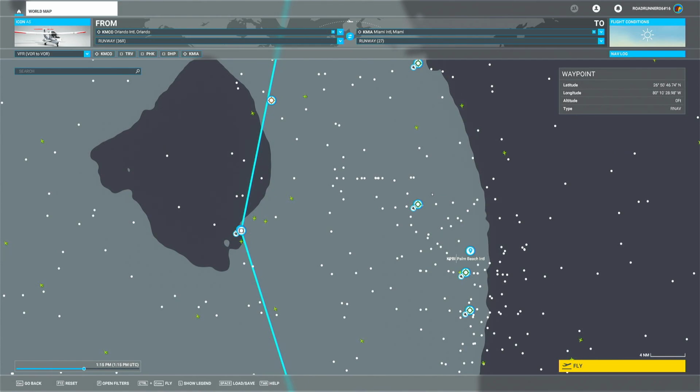V and J or Victor and Jet is using VOR or ground-based triangulated waypoints, and the triangle one, remember?